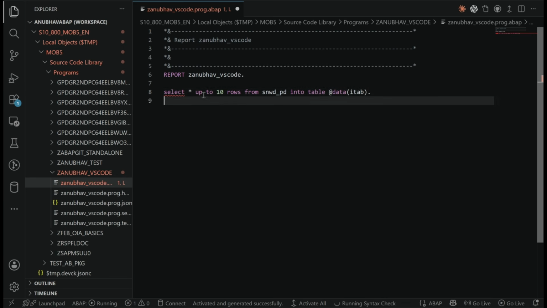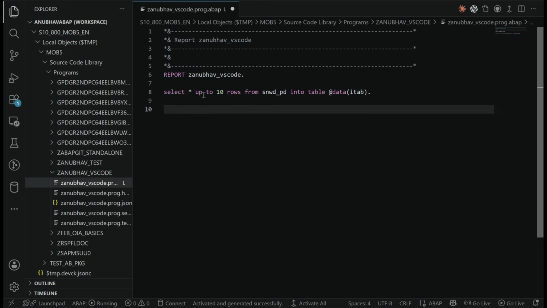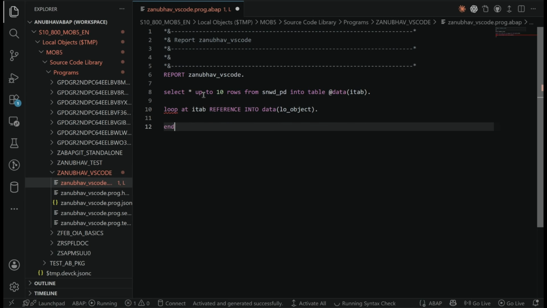So it's a pretty simple code which we have written to select 10 records from my product master table. So I can now loop at the internal table. So loop at itab, assigning field symbol, or you can use reference into a data object. Yes, the new ABAP syntax and loop.